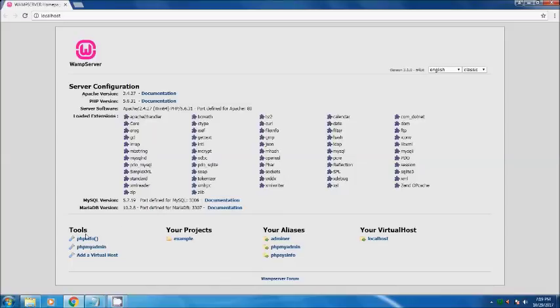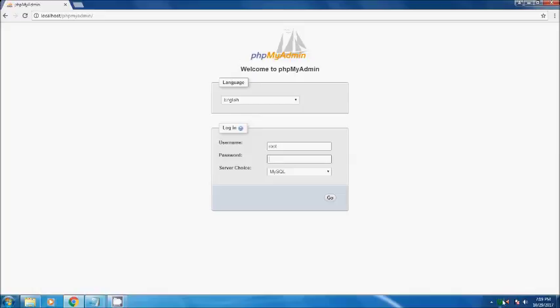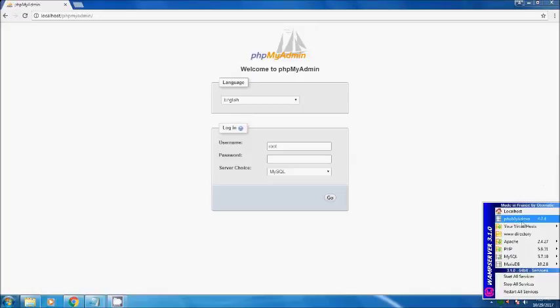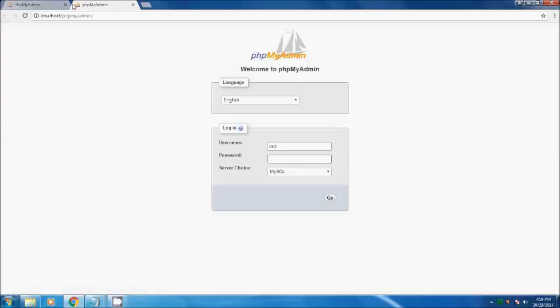Now this is how it's made by default, and if you have any problems, you should be able to change it later on. So let's not go into that right now. I'll cover that a little later, but let's just start working on the project. Click on PHP MyAdmin and it should take you to the PHP MyAdmin page. Now you can either reach this page like that, or go to WAMP and click on PHP MyAdmin directly. It should also redirect you to the same page immediately.